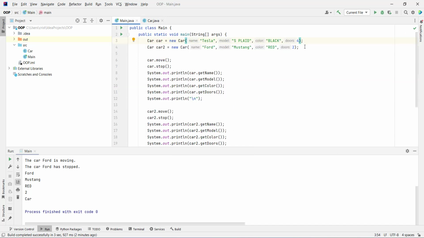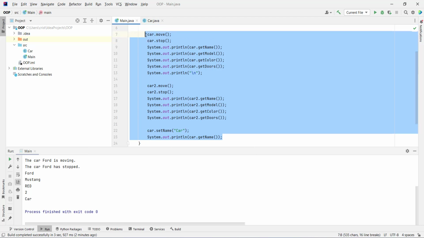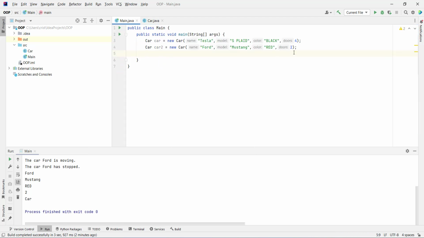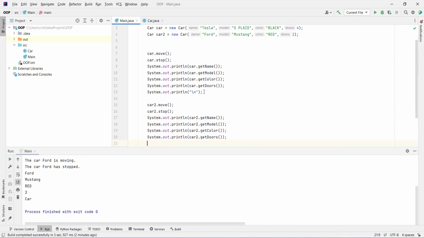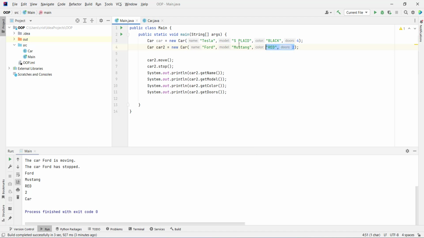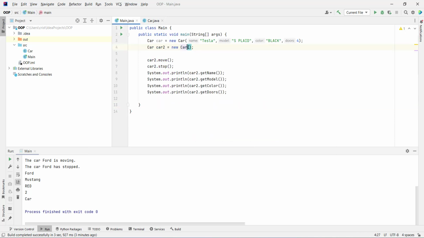So now I go here and create another car, but let me delete this code because it will make things confusing. And if I go down here and delete all the values for our car2, as you can see, everything is fine. Let's press Ctrl Z, because I need to output in the console the values for car2, so let's delete those. Now let's delete the values inside the constructor. Alright, so if you run this, as you can see, you don't have an error now, because it's using the empty constructor, which is calling the constructor from above and passing the default values, because here you're not passing any values for the constructor.